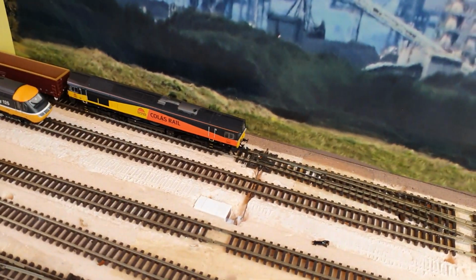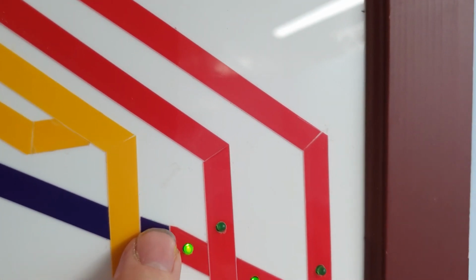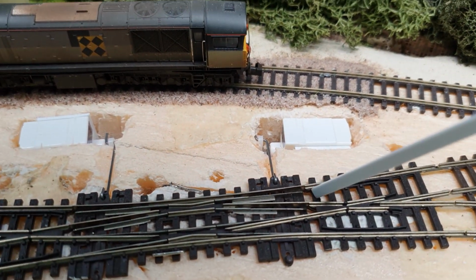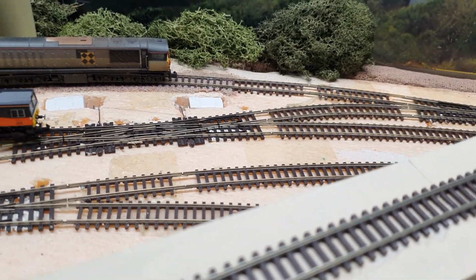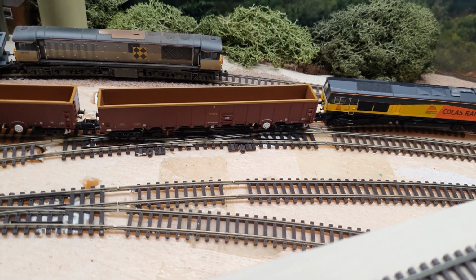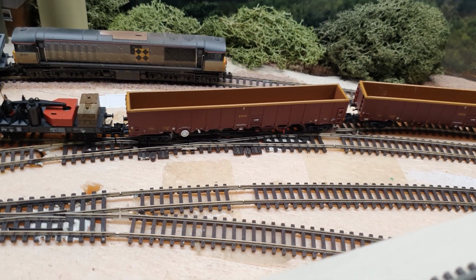Now this is coming again, so the train's going to come down here. It can't because it's not set. So if I press that, it changes that, and it's actually changed that one. So your point motors from your switch have to operate the opposite side, so you know where it goes. Now it works in reverse. Doesn't matter that this is a clockwise track, that particular outside loop.